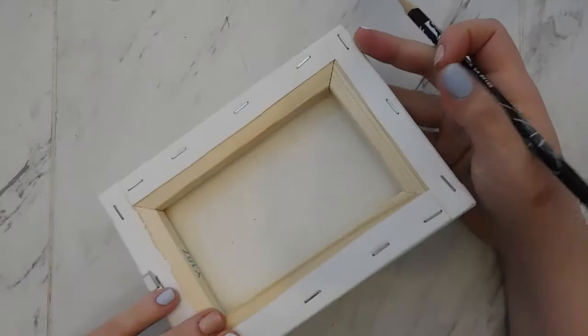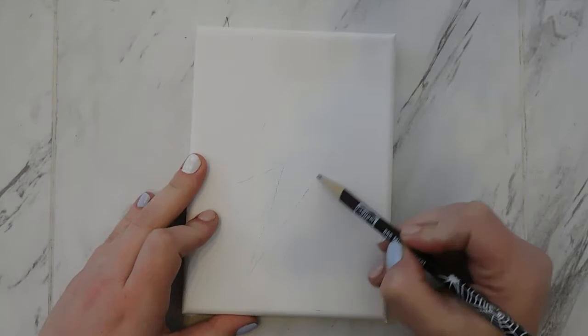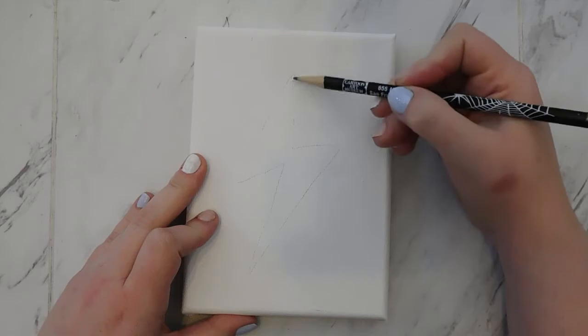For the first step we are just going to draw our shape for the buttons. We're going to try and stay within the confines of the wood on the back side because we have to be able to sew through onto this shape — you don't want to go over onto the wood. I'm just going to use my pencil to lightly make the shape of a lightning bolt. We're doing this in a Harry Potter theme. I don't like that shape very much, so I'm going to use a little movie magic and clean it up a little bit better.